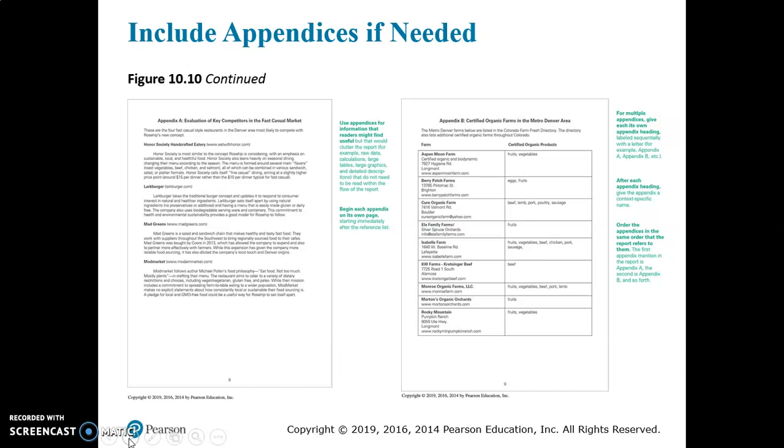If you want to see another one, just go to your textbook. As you go through the textbook, after I think chapter maybe 12 or shortly after that, they get to the appendix, and there's a lot of material in there. It's a textbook, so there's a lot of material. Sometimes somebody will have an appendix which will have an entirely different report that they will have used as kind of the foundation for their report. So it can get pretty extensive.